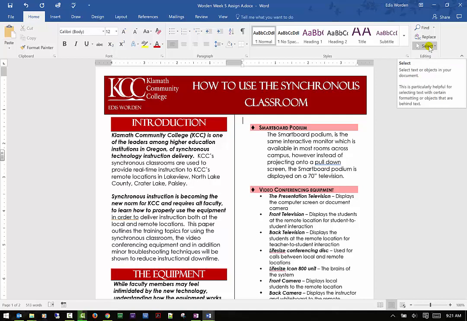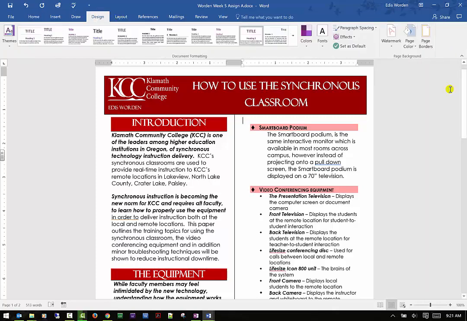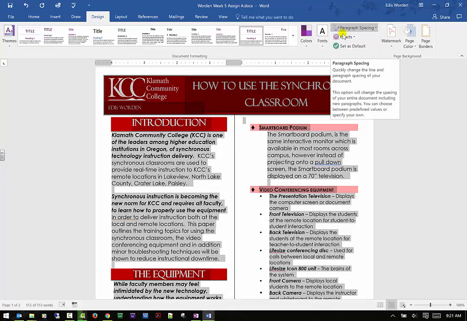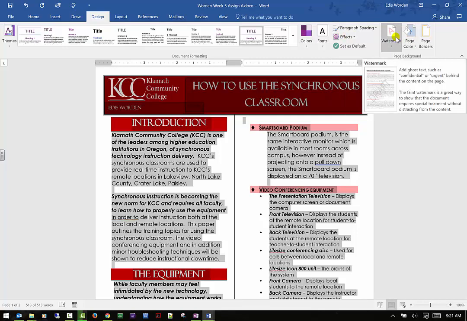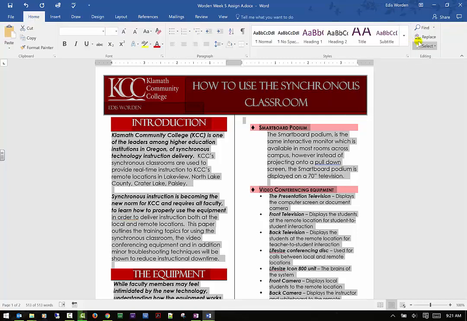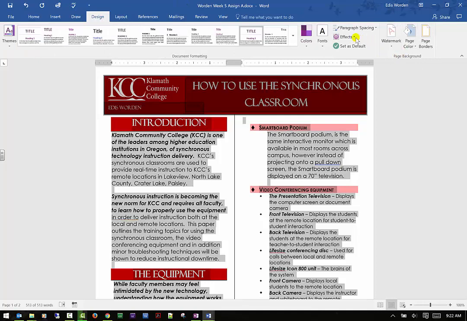And a shortcut key, if you want to know how to do this, looks like Control A. So if I'm still in Design view and I don't want to jump back to the Home view, I can press Control A, and that selects everything for me. That's a nice thing that perhaps you didn't notice: if you hover over a button, like I did in Home, it will tell you what the shortcut keys are. So if you're somebody who uses a lot of shortcut keys, this is a good feature for you to know.